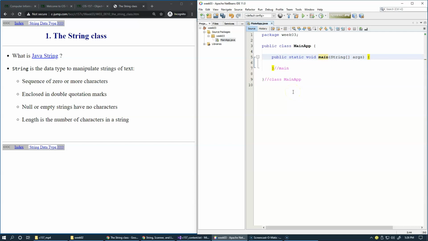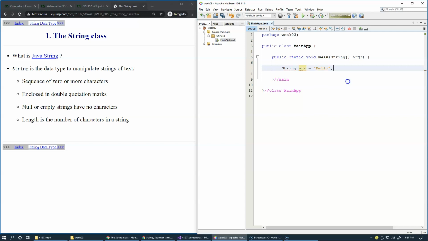And so let's start using strings. String looks like this. String is a data type which is available in our code, and this will be the name of the string object, and we can initialize it with the text hello.